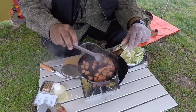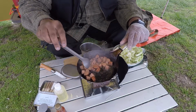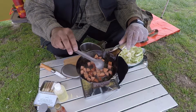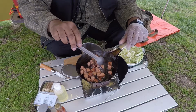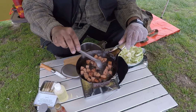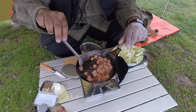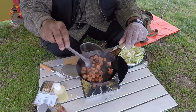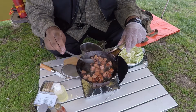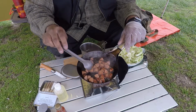So now, see what I'm doing. Just browning off my sausage. Now, the beautiful thing about keto is I don't have to be scared of all this grease. I'm going to let this grease go into my pot, into my cabbage. And it's going to work wonders. But just trying to caramelize my sausage a little bit. It's releasing some of its own fat, some of its own flavor. And then I'm going to drain a little bit of this fat because fat really don't need too much. Let me drain a little bit of this fat and I'll be right back with you.